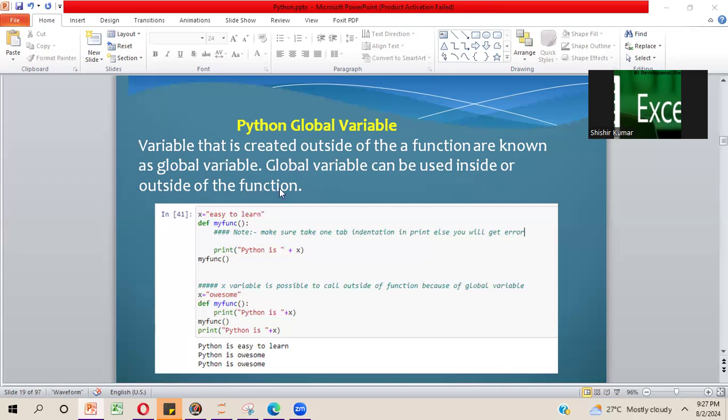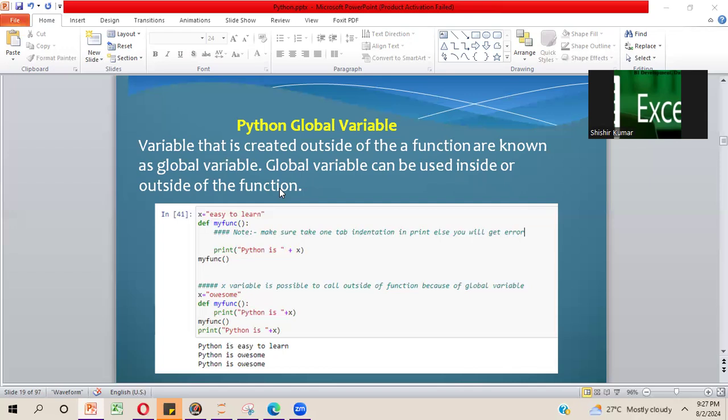A global variable can be written outside of the function and inside of the function using the global keyword, and the same global variable is used inside of the function and outside of the function. It means you can write the variable outside and inside, and you can utilize it inside and outside.